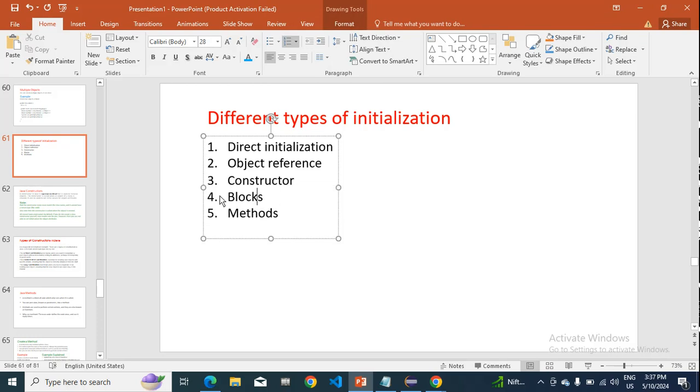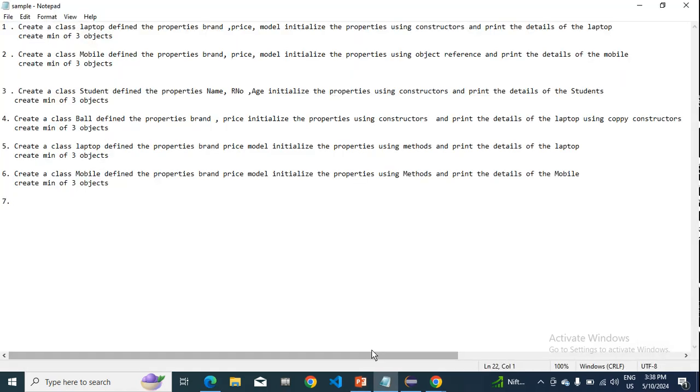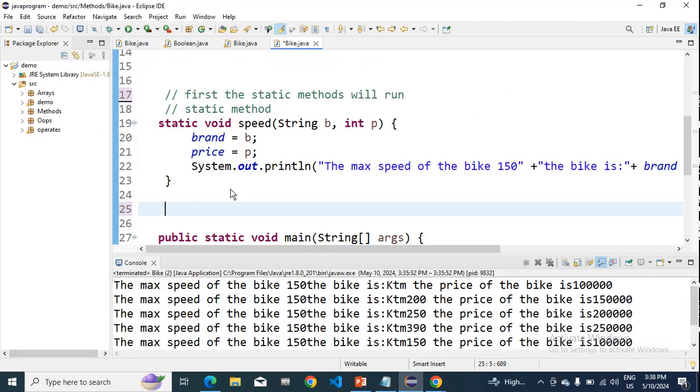So now I'll be using blocks. Okay, using blocks, I'll tell you how. In blocks also you can make them static and non-static. So I'll take another example for that.